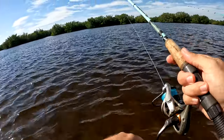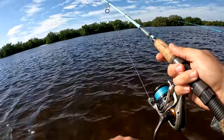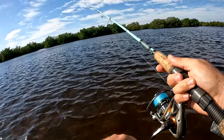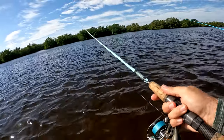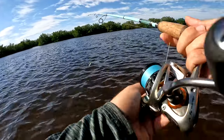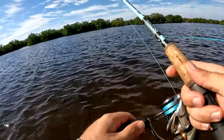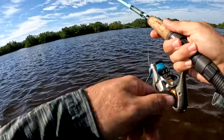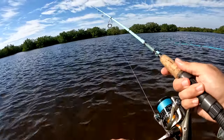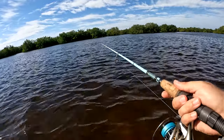He hit it! Should I set it right when they grab it? Yeah — you've got to button them. If you don't, they'll inhale it and shave you off. We're using really light leader, guys — 20-pound pro leader, to be exact. And I'm telling Chris: if you don't set that hook and button them, you'll never get them. These little white pintail minnows look so good because they look like little mullet.